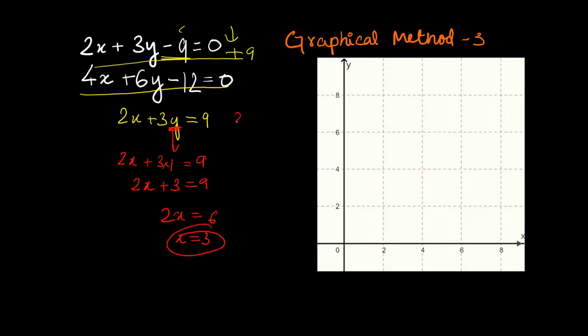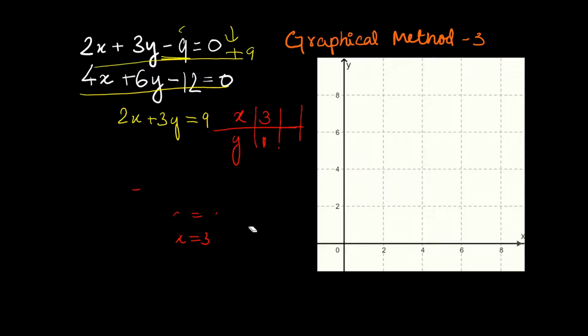So if I make a small point column, I'll have my y as 1 and x as 3. Next, let us do the second one. The second point, we will consider y to be 3, which will give us 9 already, right? If I have 3 times 3, that is already 9. So I don't need this whole term, so I'm going to consider my x as 0. Then I'm going to get my y as 3.